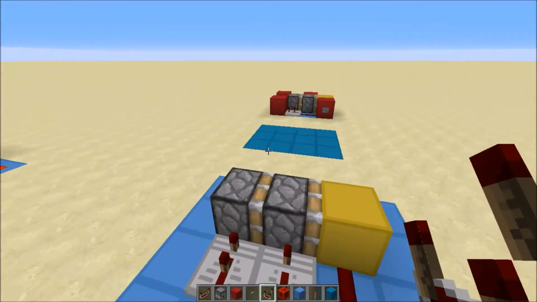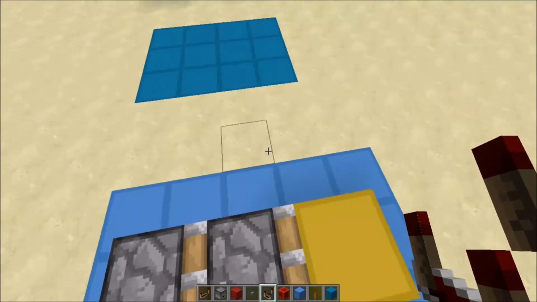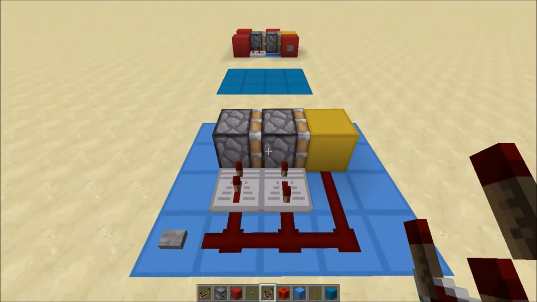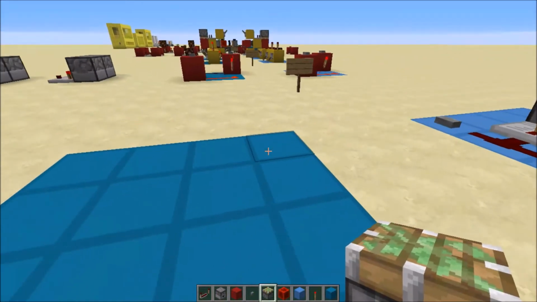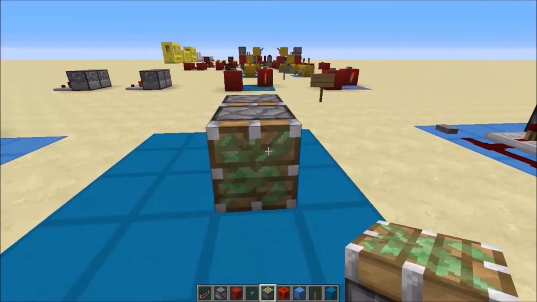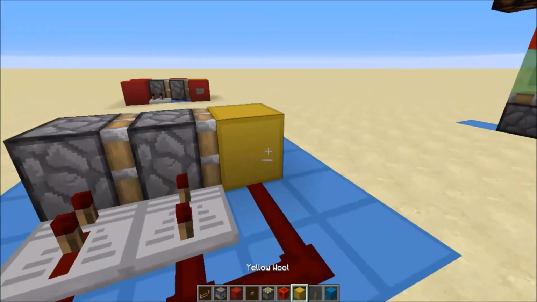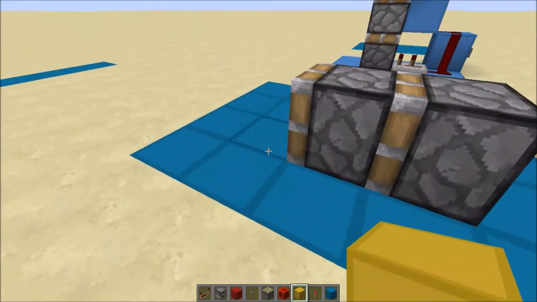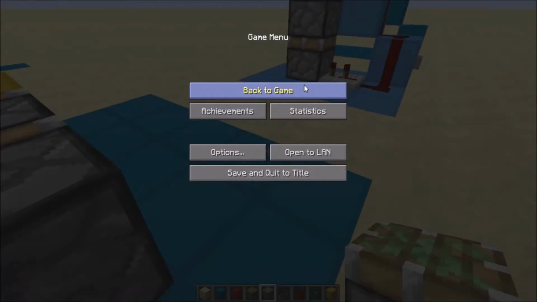So remember this, 240. 240 is the rule to make any kind of double piston extender, and you can make them easily. So let's start from the easy one, which is the most common. This one, place 2 sticky pistons like this and get any old block. What you have to do is the timings. So all you need to do is put down 2 repeaters over here.